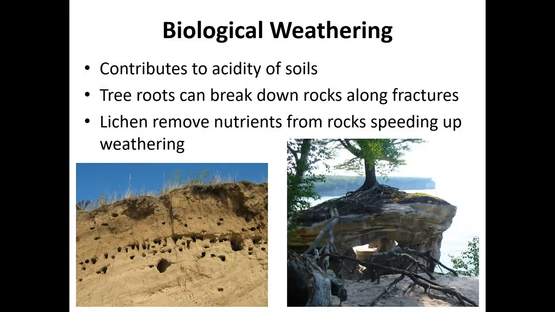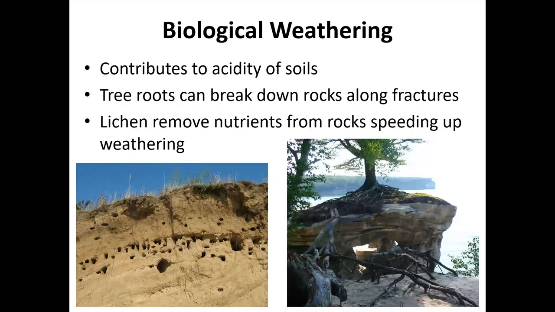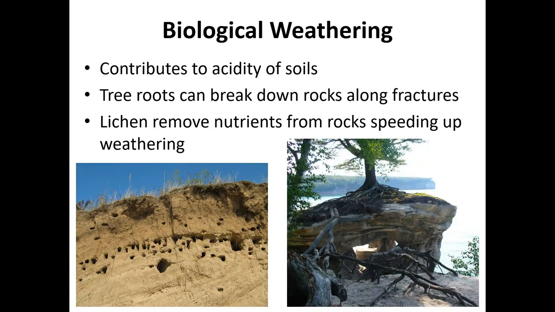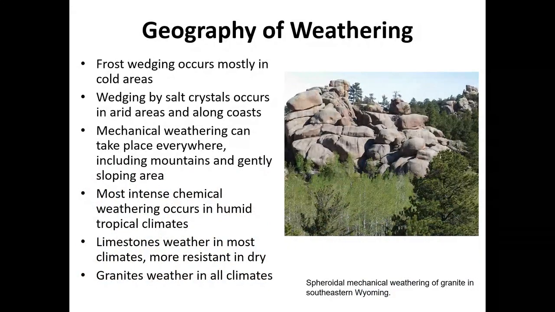In biological weathering, this is an example of rock and sand that's being worn down by trees or roots or burrowing animals or things like that. Holes in the ground can be dug by groundhogs or even some birds. And where you have roots or burrowing animals, it increases oxygen and water that gets further into the rock and the sand, and that further increases the weathering process. So we talked a little about frost wedging and salt wedging and so on.